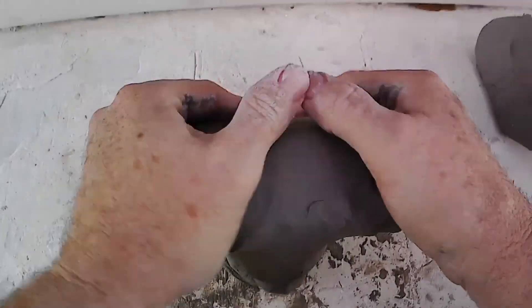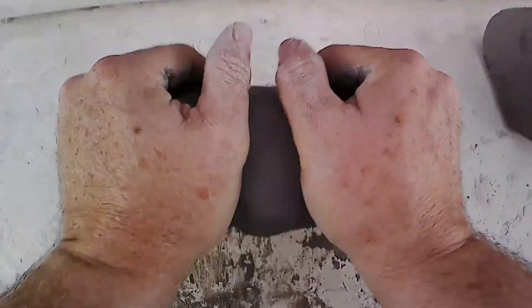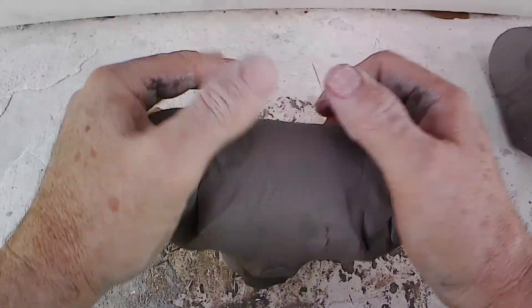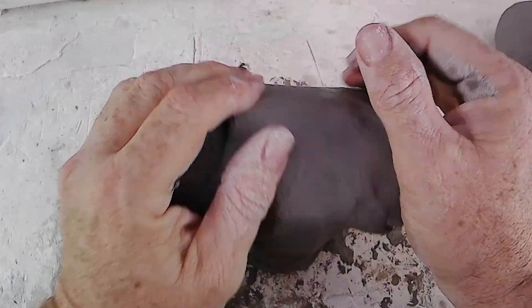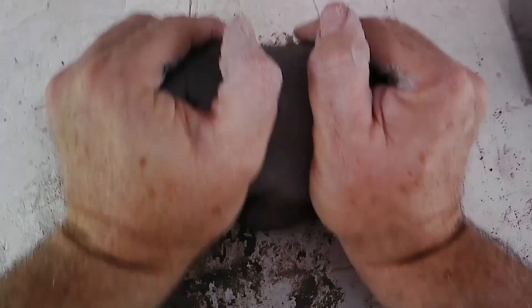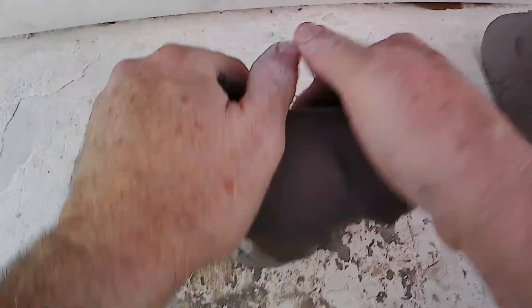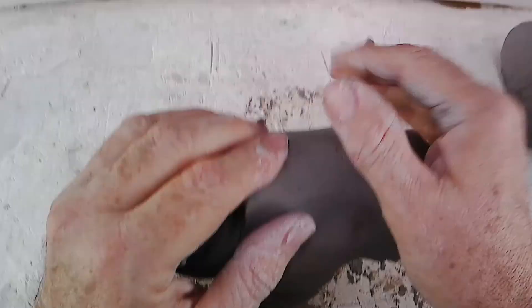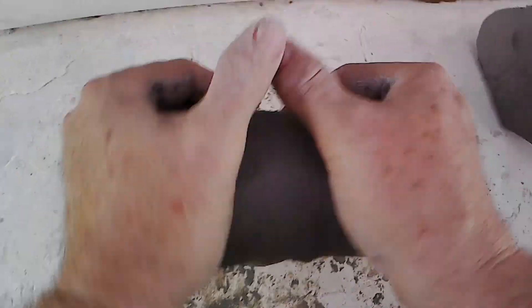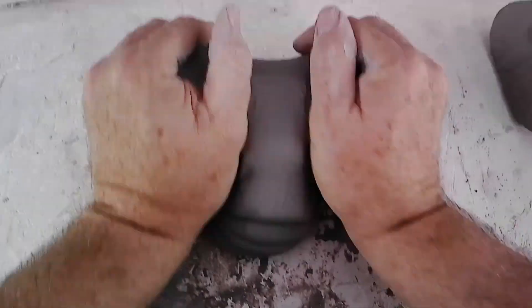Watch carefully. You push your heels together as you're twisting back and pushing down. What you'll see is that it makes kind of a little horn shape at the bottom, and as I'm pushing my hands together it creates more and more of that wedge. It pushes all that clay into the center so you really start moving the clay in on itself. After this process, you start cutting the clay into little balls that you're going to work with on the wheel.